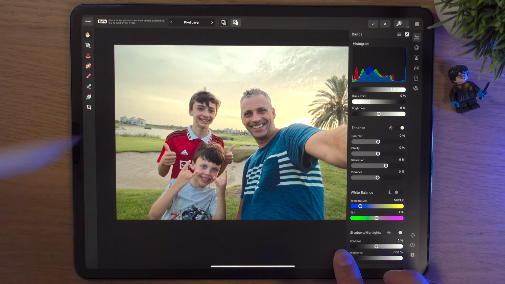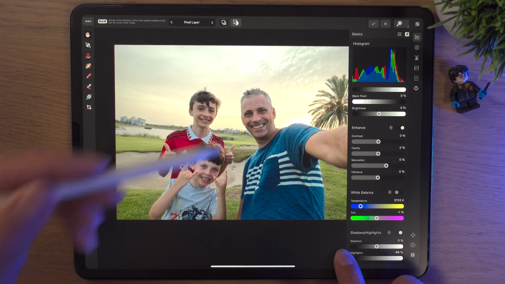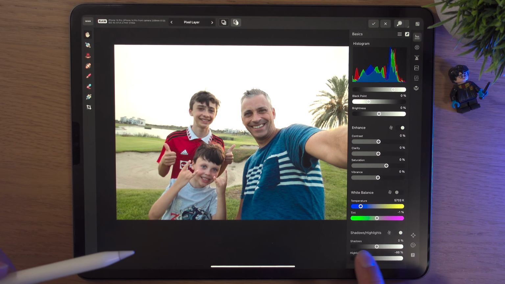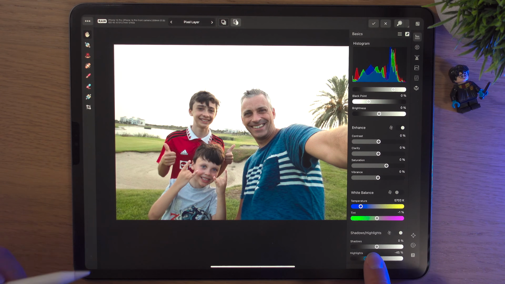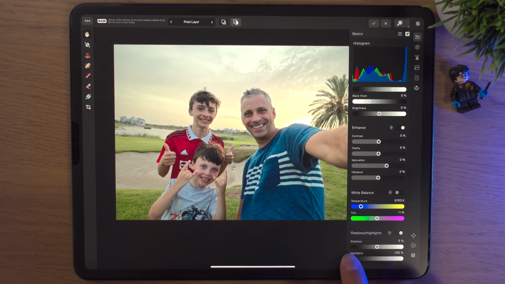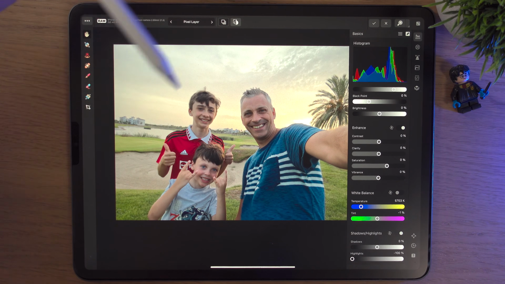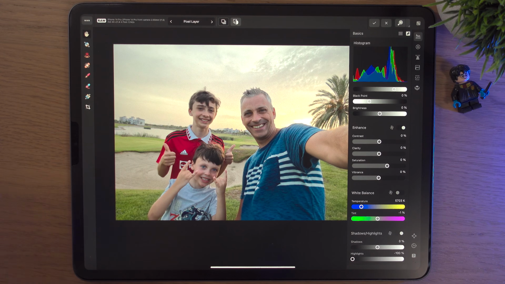If I bring it right down, we'll get the detail in the sky, and this photo is looking really well. We can bring the highlights straight up and it just blows everything out completely. And again, as always, we can use our Apple Pencil or our finger. I'll maybe bring it right down actually. Now this photo's looking really good and you're thinking, Andrew, you had me worried earlier. Now I'm back with you and it's looking a lot better.